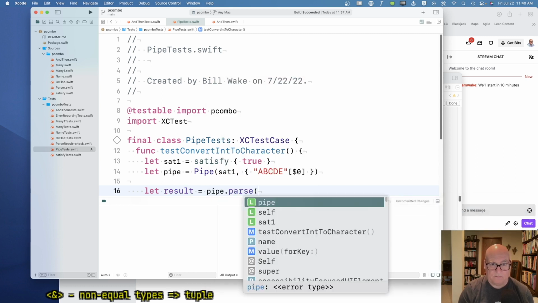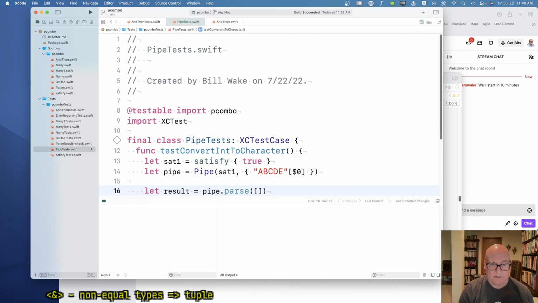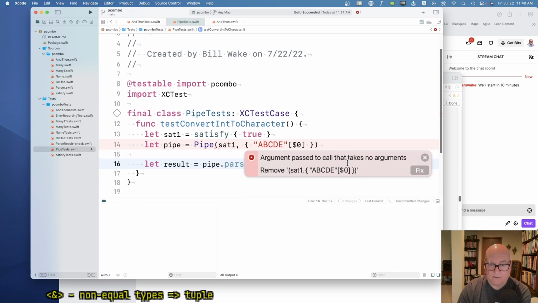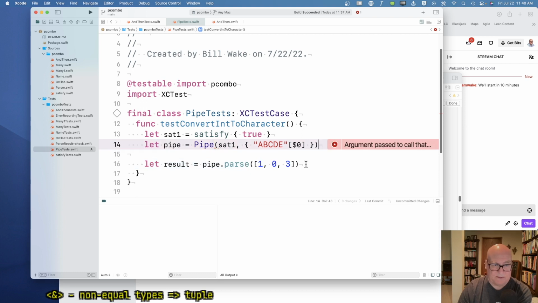Okay, and if we do result equals pipe dot parse of array 1 0 3. Alright, pass to call takes no arguments. Well, it does not write pipe yet, so that's the way it goes.